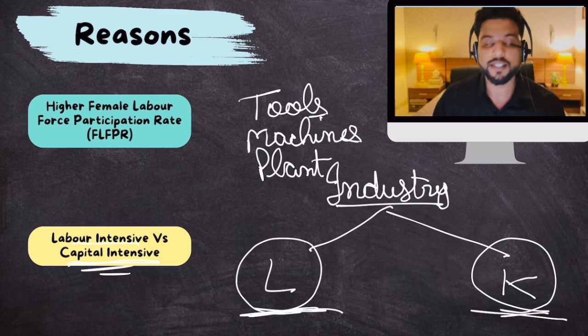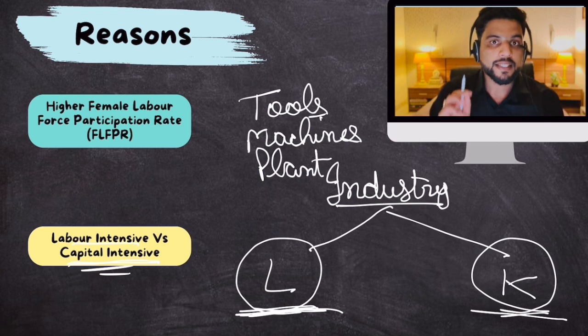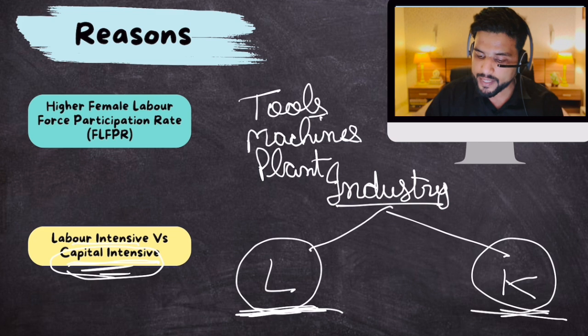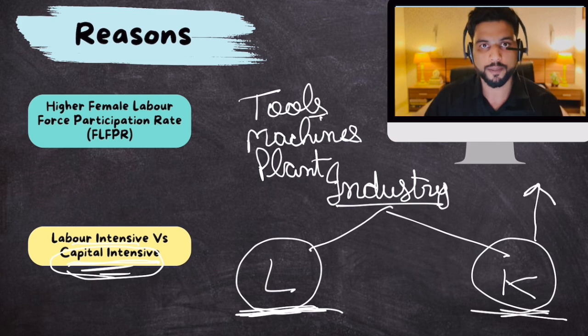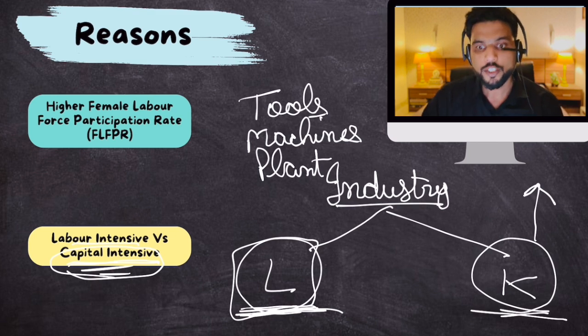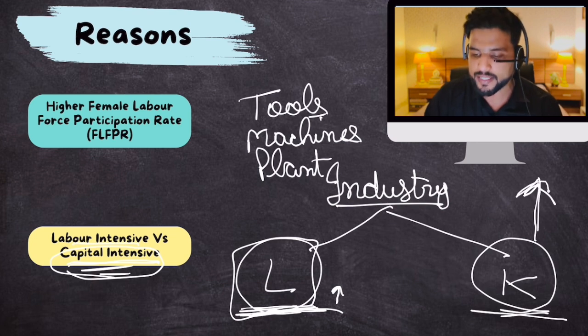Then there are labor intensive industries, which are more dependent on laborers. For example, textile industries, leather footwear industries, they are more dependent on laborers. Machines do not play that much of a role. Now, this article makes an argument that in India, much of the growth is coming from capital intensive industries. That means capital intensive industries are driving growth, whereas labor intensive industries are not driving that much growth. So labor intensive industries are not growing if we compare it to capital intensive industries.